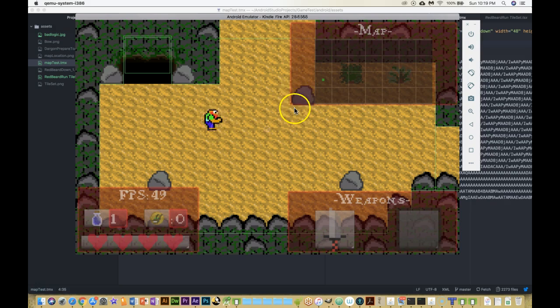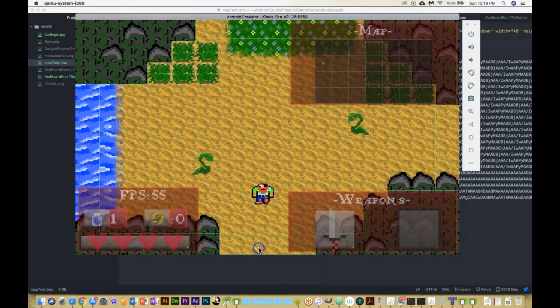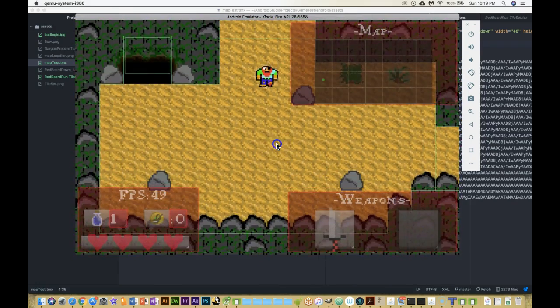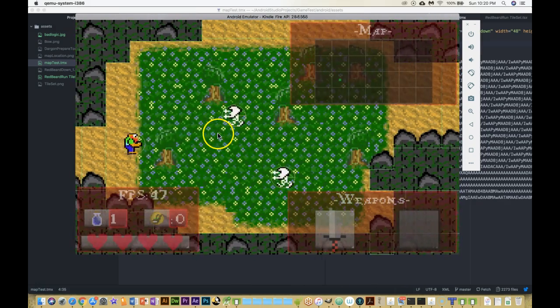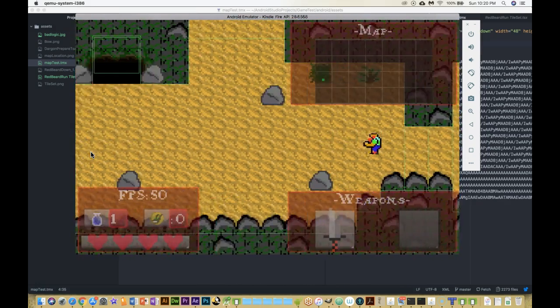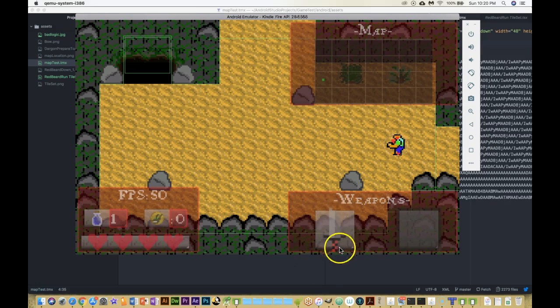I may end up in the future redesigning the HUD so it's a little bit more responsive for the screen size. It's still basically based off of pixels, and I may convert it so that they are a little bit more responsive for the sizes. Like the swords, those are fixed shapes, but I could end up sizing those, depending on the screen resolution, to be a certain size so that all of this would fit more.